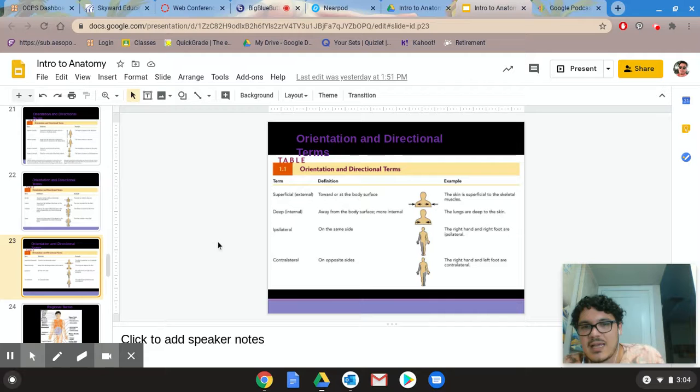Now, ipsi and contra, as I mentioned, we typically don't say those too much in our course, but it's worth talking about since we're here. I like to mention that the course sometimes feels like we're learning a new language because there's a lot of Latin and a lot of Greek. So ipsi is indicative of the same or similar, whereas contra, you may have heard of contradictory, so you've probably heard this one before, but contra is more about the opposite. So ipsilateral is indicating the same side. The example they say is right hand, right foot, whereas contralateral is going to be opposite sides, right hand, left foot.